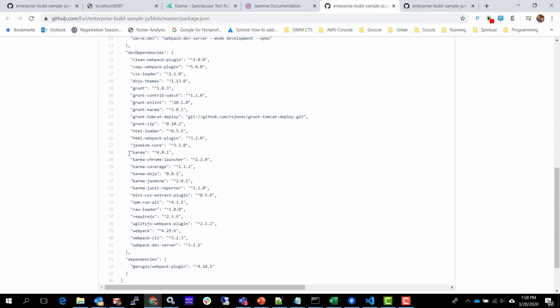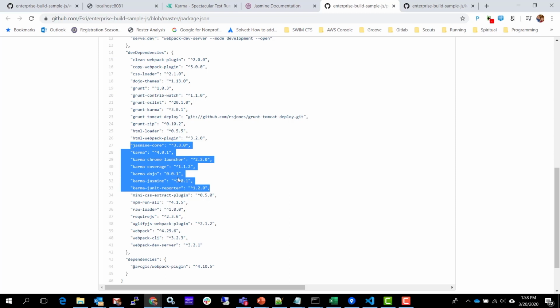So how do we include those things into our project? You can see here we're going to use a number of things, and you can see in this project, because we have grunt and things to deploy our application and build the application, a lot of the Webpack and grunt and those things. Here in the middle of our dependencies is where we see the ones that are really related to most of the testing.